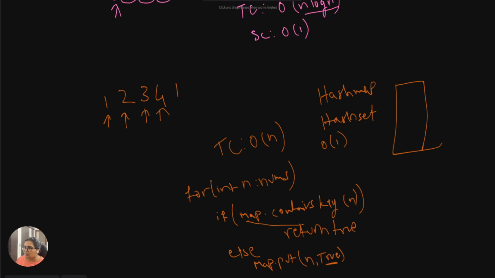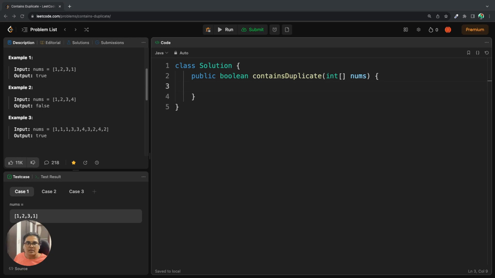Since this lookup in the map is order of 1, our overall thing is order of n. So here, figuring out the correct data structure is important. Here, instead of a map, if you use an array, it will again become order of n square. Okay, so let's write code for this. We will only implement the third method for this. The rest two you can try and see if you are able to implement them. Okay, so let's go to LeetCode and write code for it.